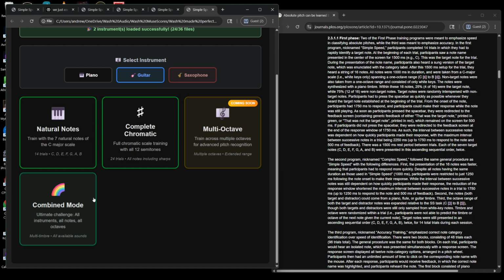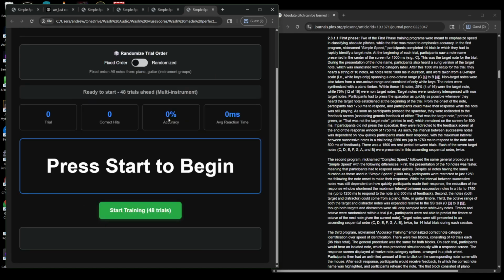Right now it's using the piano and the guitar, and how do I explain this? It does the same thing, but it randomly picks the instrument for each note. But it doesn't matter what instrument is being played. If it plays the target note, you can press the space bar. It'll count as the correct hit. Multi timbre, multi octave training, I think, is where you're going to make your most money.